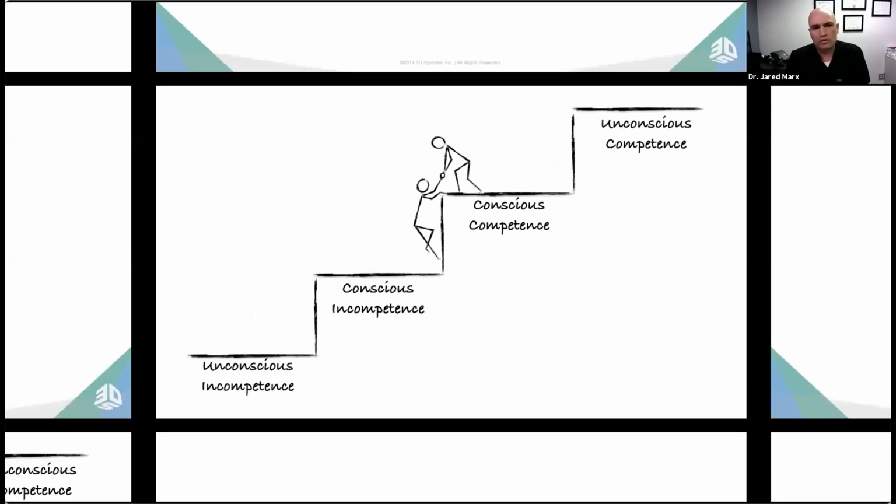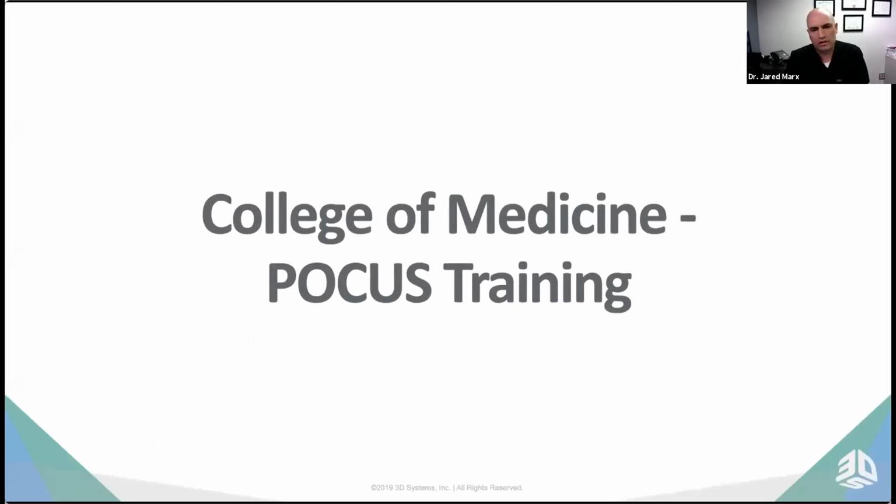So what we do with medical students here, just to give you a little background, and I'm sure it's similar to others, is this. Our school's not real large, it's 130 students a year, and we have incorporated point of care ultrasound into the medical school curriculum.